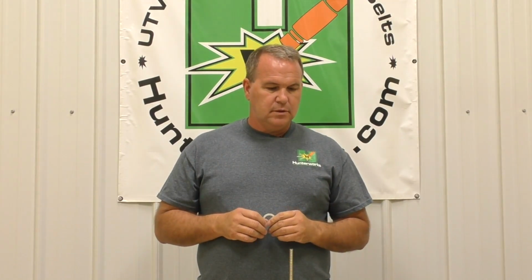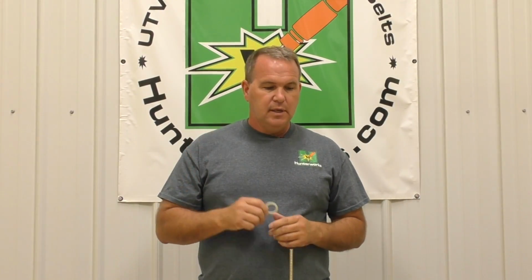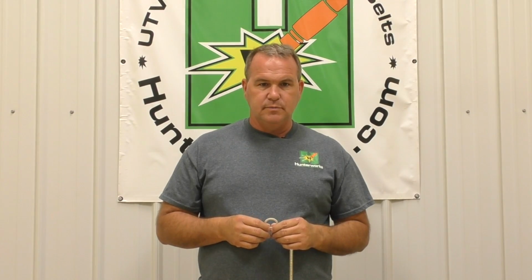Okay, so this is a quick once over. New belt to either eliminate or extremely minimize any low speed squealing or humming that's coming out of the secondary clutches from thicker belts. Minimize or stop low speed noise in XP1000s who have OE belts or our previous model that has a low speed squeal. If this does not fix yours, then you've got bigger issues, shaft spacing and so forth. And once again, it will come with a required standard white washer. It does make the price go up $5 from what it previously was because of the cost of the washer, but it will be required in there.